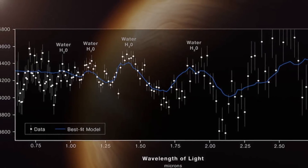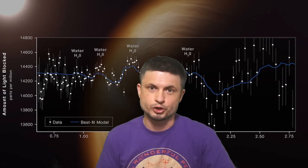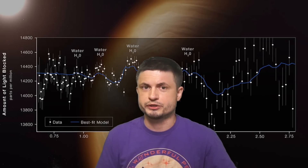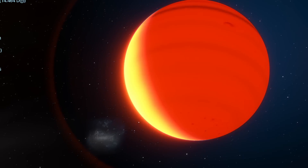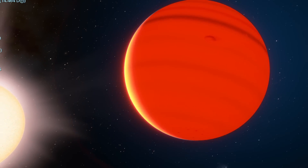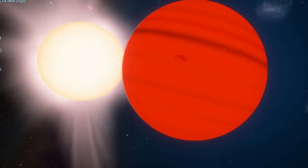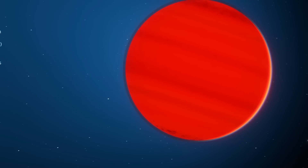The last image is not really an image — it's more of a graph, which will probably be the most disappointing to everyone, because NASA did mention they might show us an exoplanet. A lot of scientists knew it wasn't going to be an actual picture of a planet — none of the telescopes we have right now are capable of producing that; you would need something way larger. But they did get data coming from one of the exoplanets as it was passing in front of its star and as its atmosphere interacted with the star's light, revealing data about the atmosphere itself. The planet is WASP-96b, simulated here in Space Engine, discovered back in 2014.